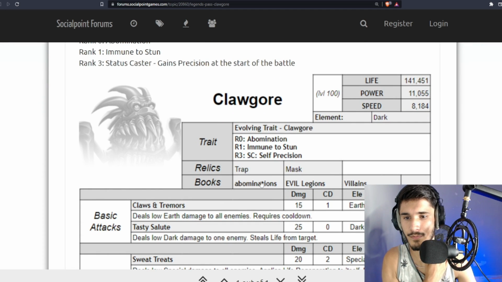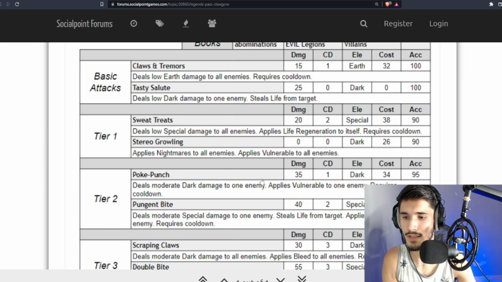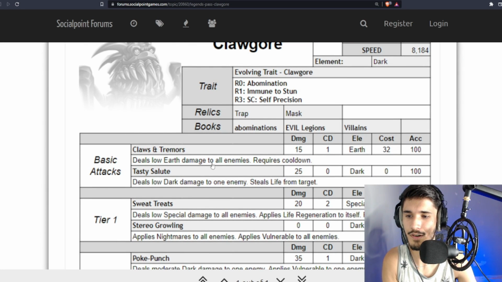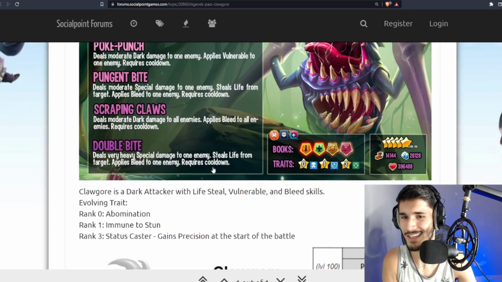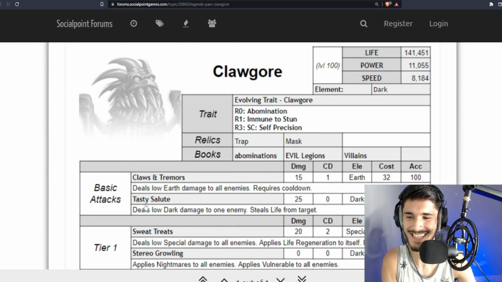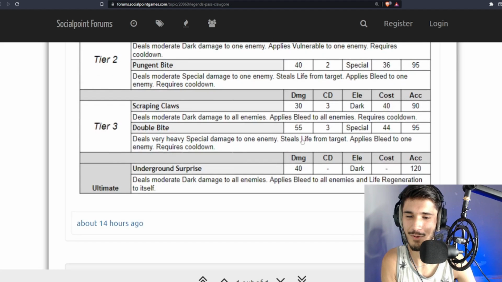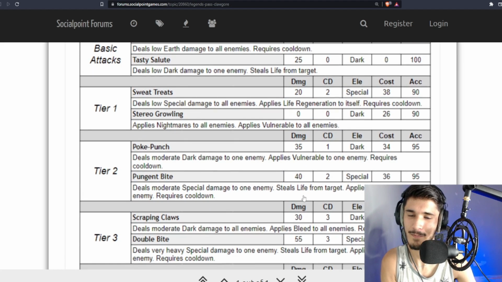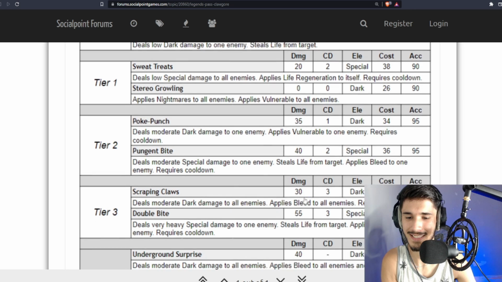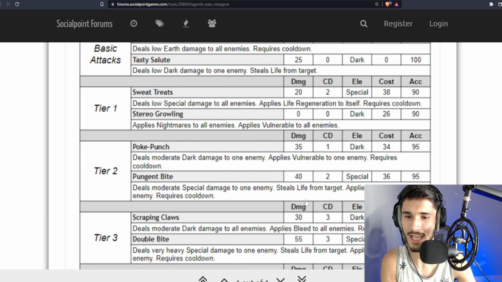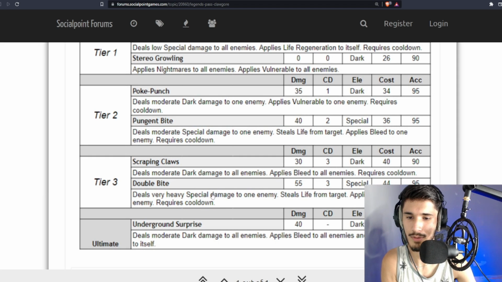So, interesting. But yeah, it's kind of interesting how this monster actually has access to an Earth Image skill. And that Earth Image sucks. It's literally his lowest damage output. Overall, damage output just sucks for this monster. Well, it doesn't suck, but it's just not the best. The only two that are okay are basically the 40 damage right here, this bite skill, and the 55, which is the scraping claws. No, that's a double bite, actually, sorry.